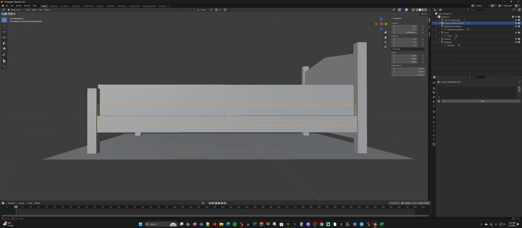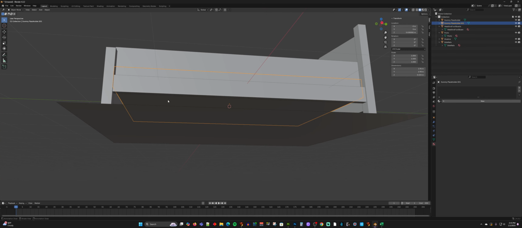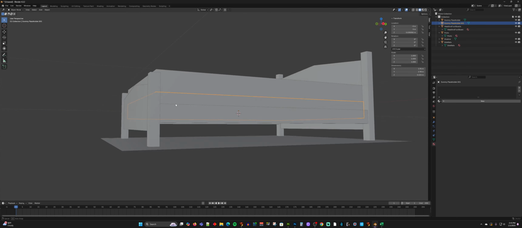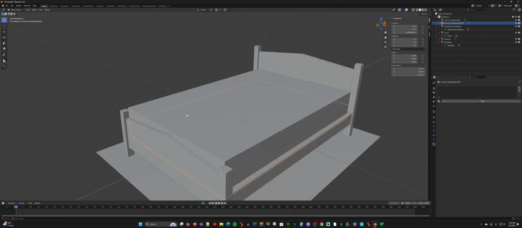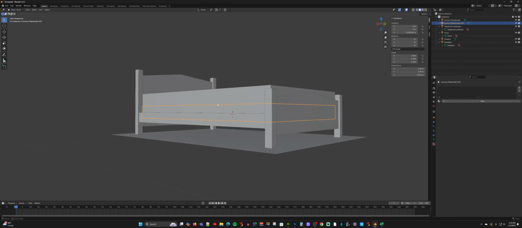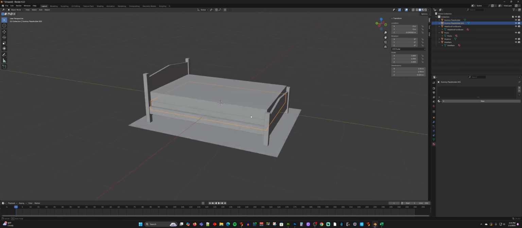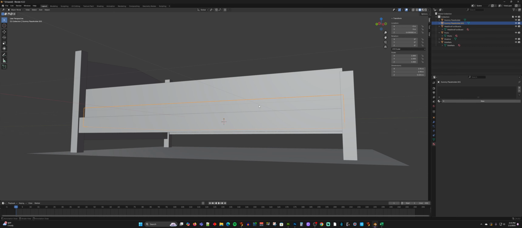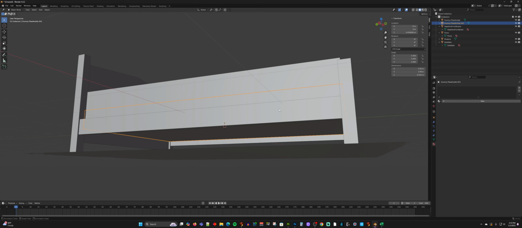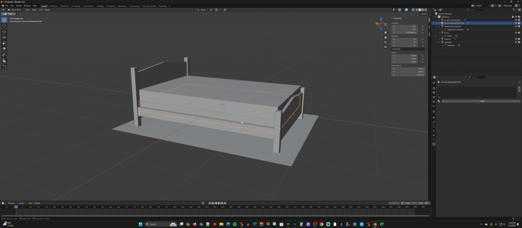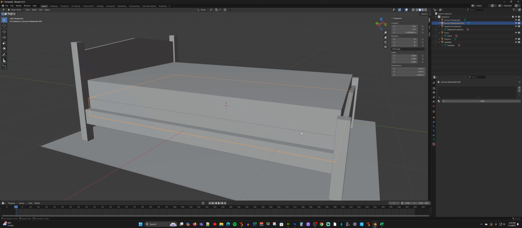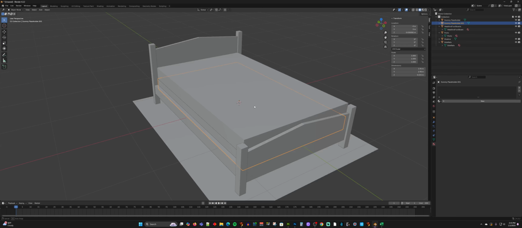Now, I could remove this face if I don't think anyone's ever going to look underneath it. All right. Why would anybody really look underneath the bed like that? They're not going to. There's no reason for them to. So we could remove that. And definitely the top face is never going to be seen because it's going to be underneath there. We could remove it as well, but I need to bevel these things. So nothing has been beveled, right? And that's fine because this is the lowest LOD model.